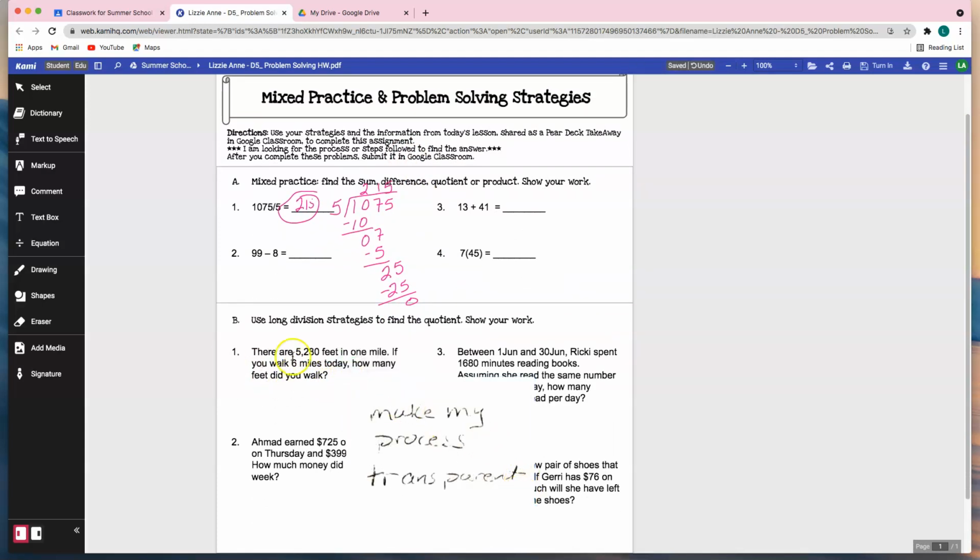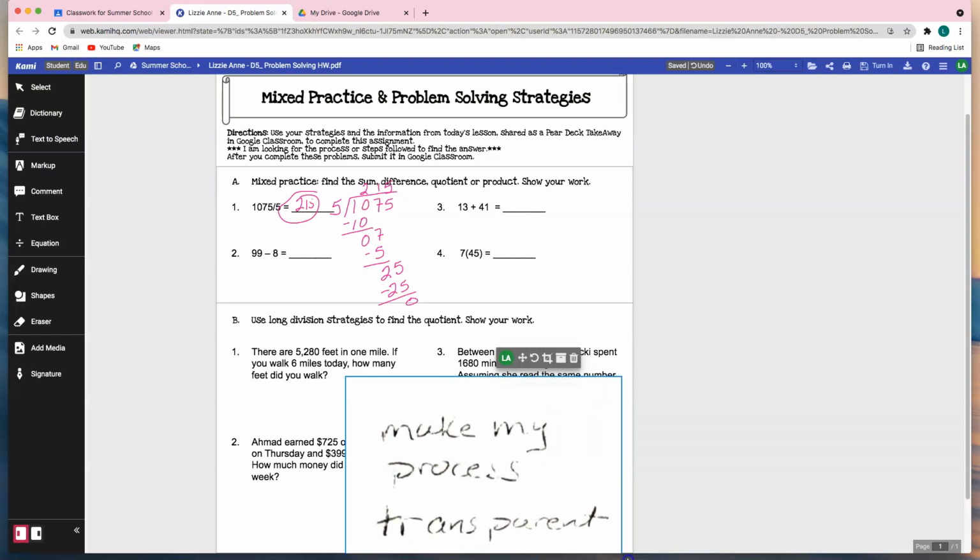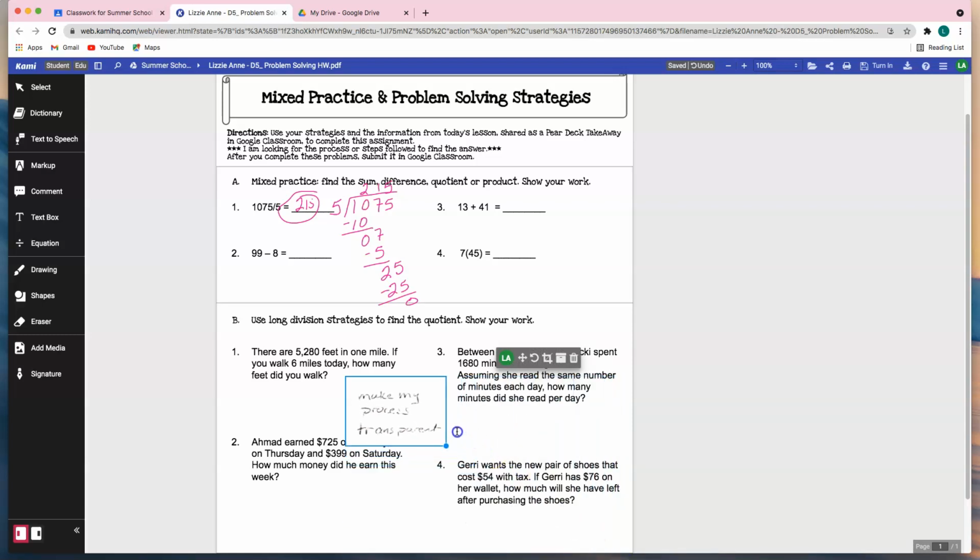It is way too big for the space that my teacher has provided, so the little button down at the bottom right-hand corner will allow me to resize that image. So I'm going to resize the image to kind of make it fit. You can move it around. You can even crop the image if you needed to. If I needed to take some of this extra white space out, for instance, right? I can crop my image.